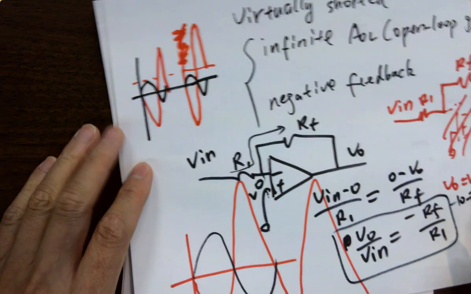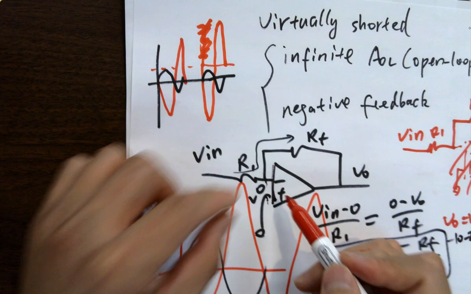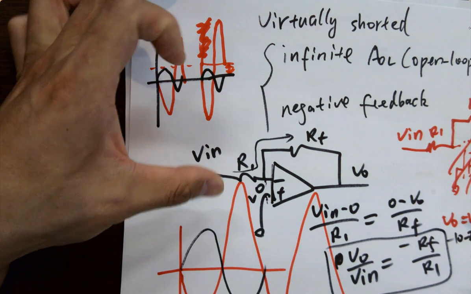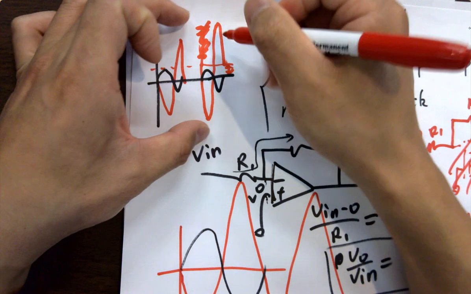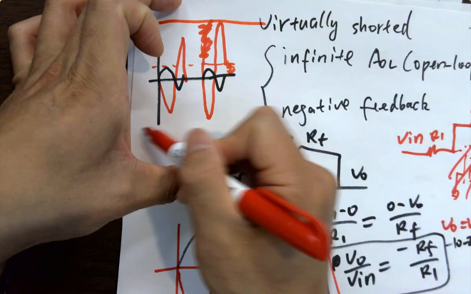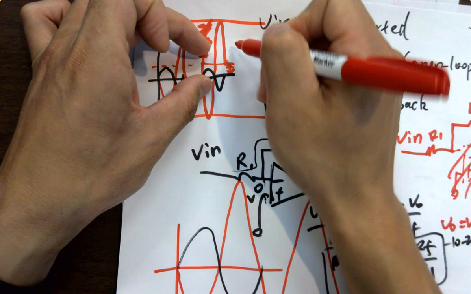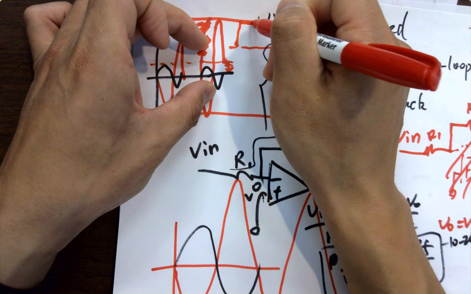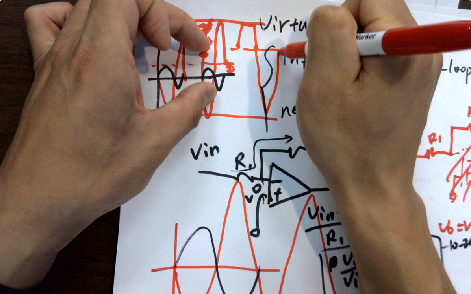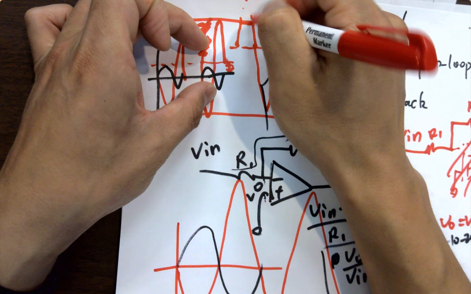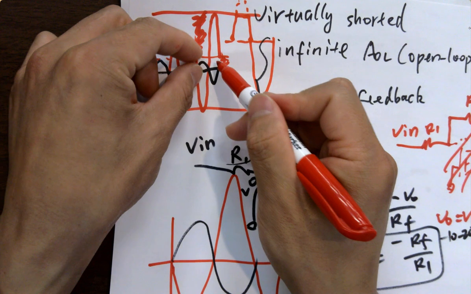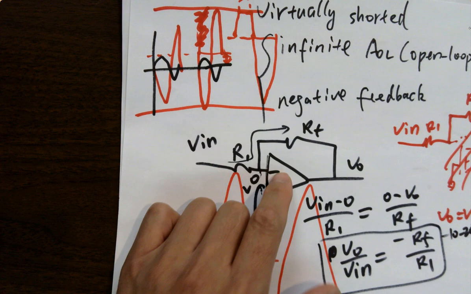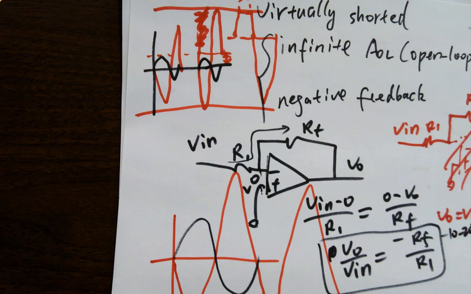So what's the problem over here? The reason is there's a little DC noise that is also being amplified. So if you amplify too much, your real signal will hit a limit because you have a 15 volts limit over here. It's shifting your signal probably to here. So if you still want to amplify by 20 times, it won't go up. It's going to saturate. It will be able to amplify the bottom part, but the top part won't be able to amplify. That's the problem, because the DC is also being amplified. It's not ideal. You won't have an ideal op-amp in the real world at all, right?